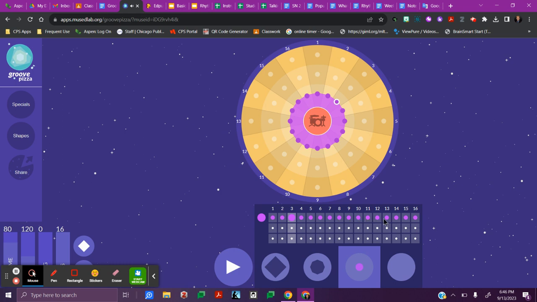Notice, in order to get this watermelon all by itself, I have to select it, and I have to deselect the other 2 so that the computer doesn't play them. If I select all of them so that they're all highlighted, then it's going to play them all in a row.